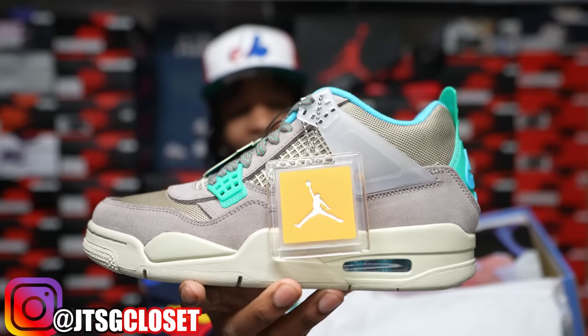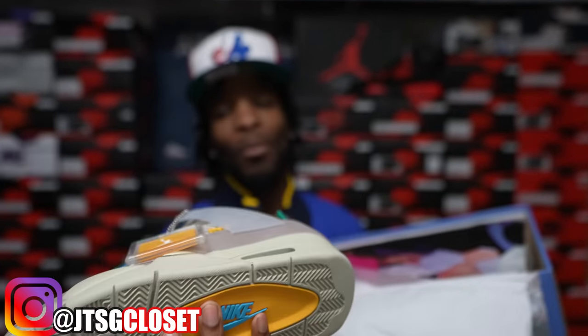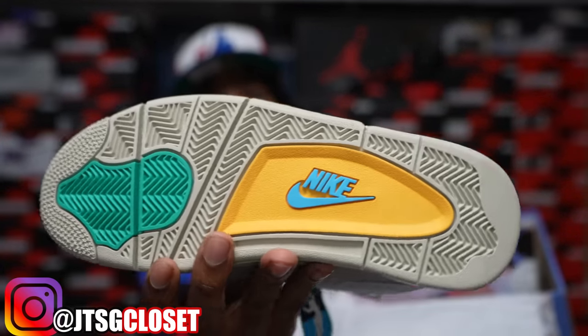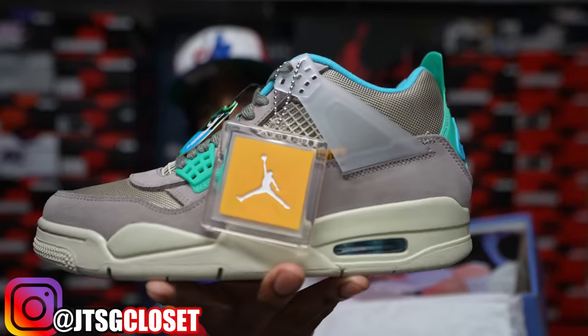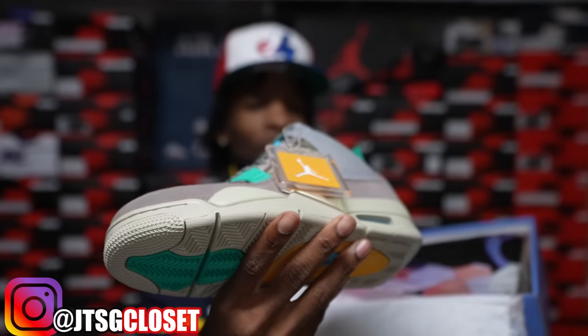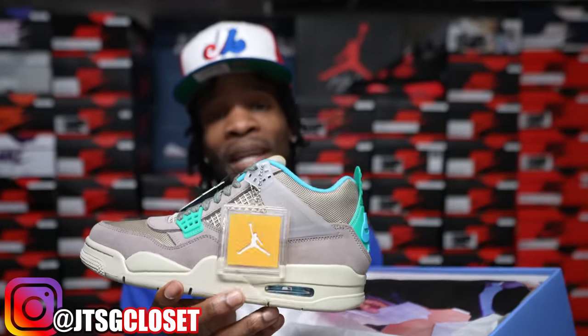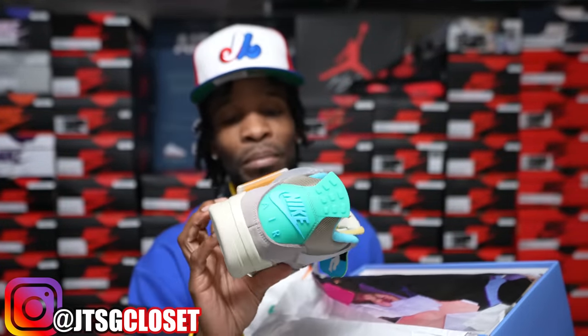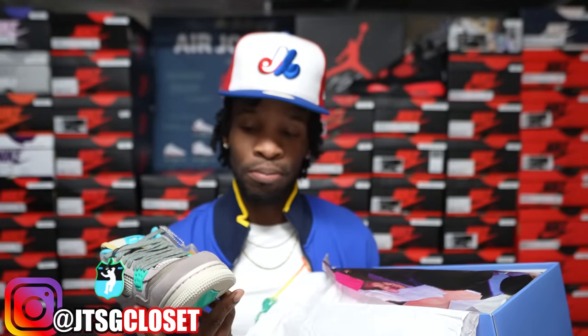It's a dope shoe. I actually thought about it a lot before I was like, do I want to get rid of them or not? And I just came to the conclusion, I don't think I'm gonna wear them. So I will be letting these go. Everything is 100% DS and 100% authentic. I got it authenticated at the eBay table at SneakerCon in Atlanta, but I will let these go for $480 plus shipping. I'm firm on that one.